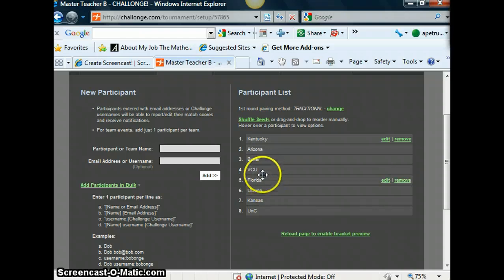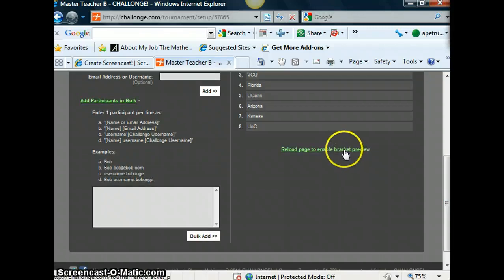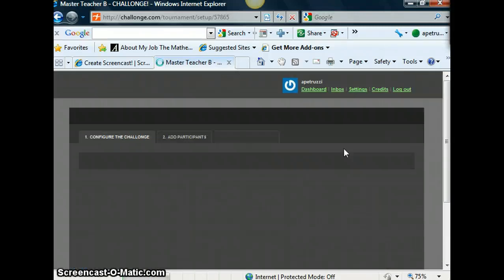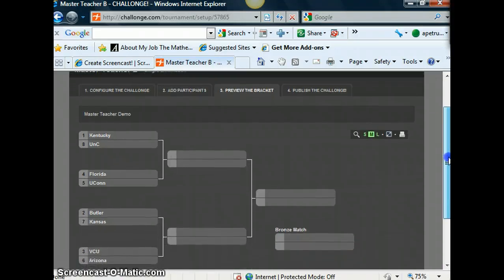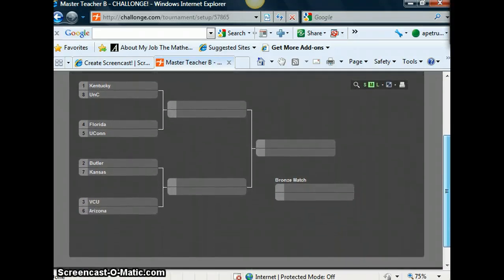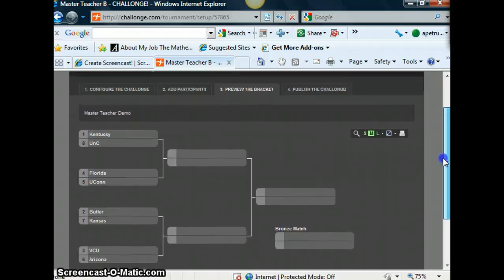And once you put that in, you see everything else kind of goes right back into place. So move the 2 all the way down to the 7, and then everything again is reseated. It's right back into place. After that's all done, you reload the page to enable the bracket preview, and here you go. All those teams that we just put in, there it is. Obviously in different order right now because we randomly seeded them, than what they played each other before.